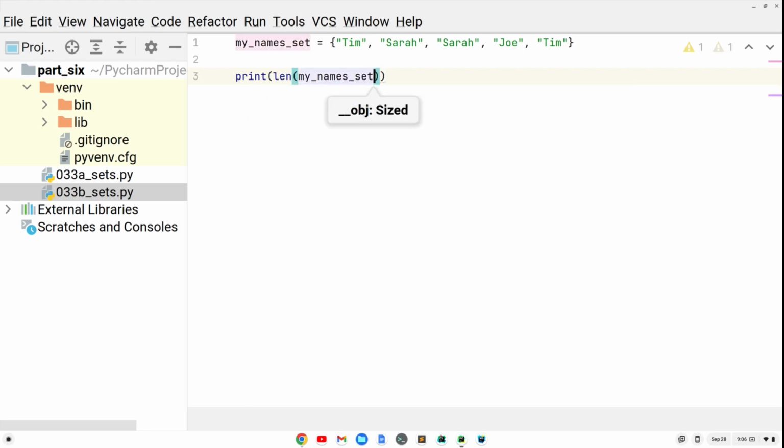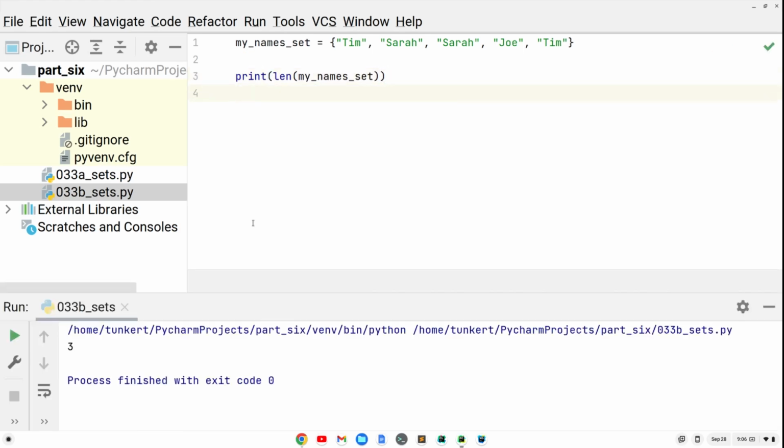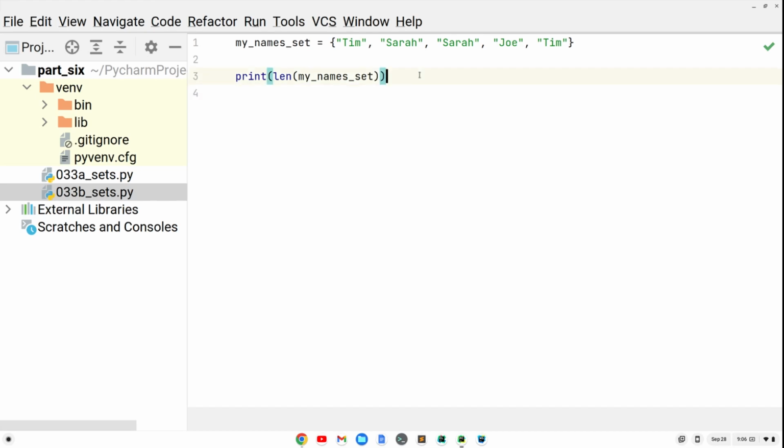So we can print the length of my name set. Now, if we run this, we'll see we get 3, all right, because we really only have Tim, Sarah, and Joe. So it does not count the duplicates, right, because sets cannot have duplicates. So we get 3 in this particular instance.